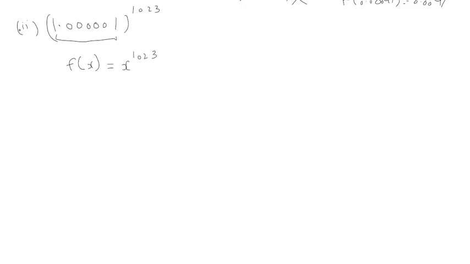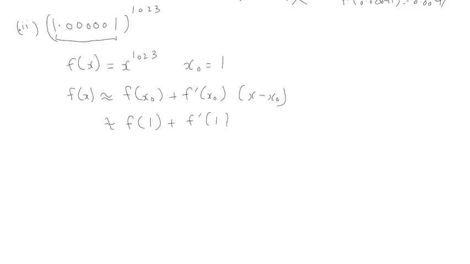So if I use the exact same logic as I applied to sine x for values close to 0, I could do the same for 1. So in this case, x naught just turns out to be 1. And if I use the equation that I've so eloquently written down in the above video, I would simply get this, right? And now all I need to do is plug in the values. For x naught is 1, right? So f of 1 plus f dash of 1 times x minus 1 is going to give me the answer.